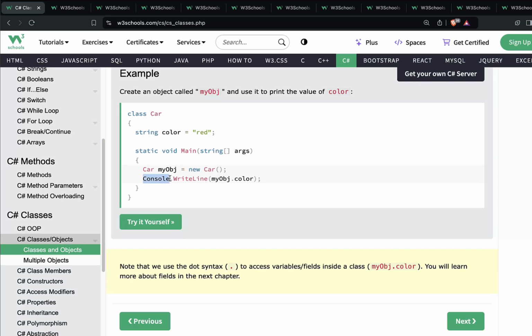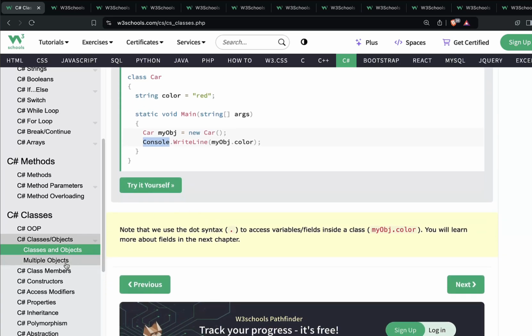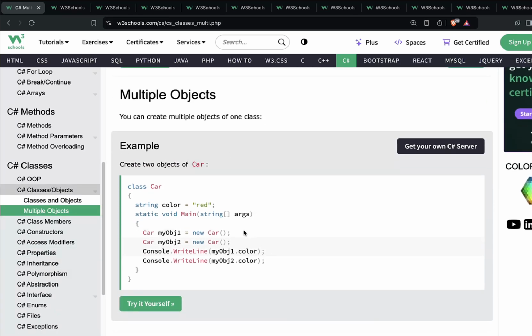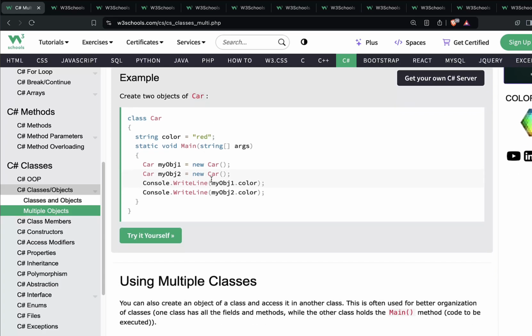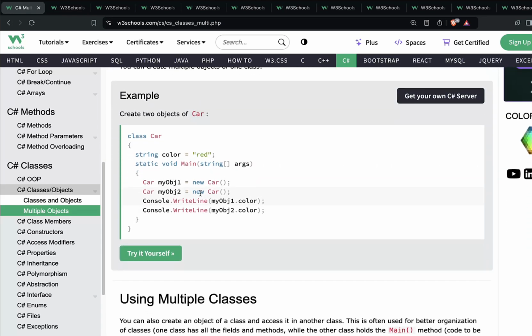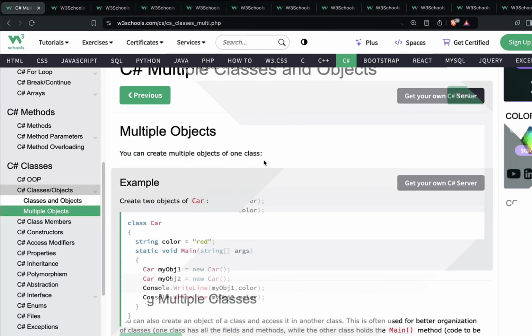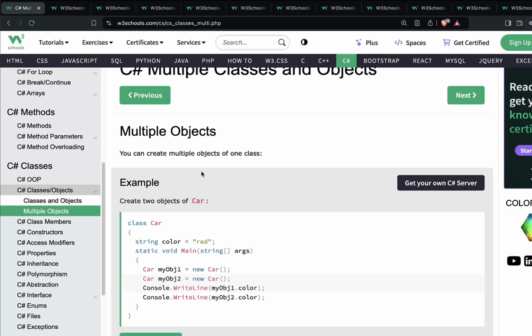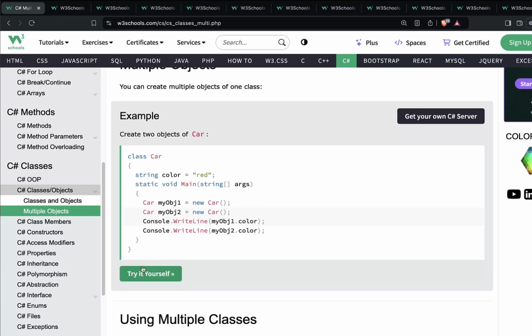I hope you understand these basic things, and we want to talk a little more about multiple objects. The idea is very simple: you can create multiple objects, and when you do, each object has its own representation. So how do we create multiple objects? It's quite simple. Just like any other variable, you can declare multiple objects as well.